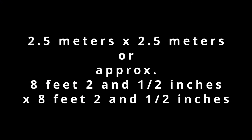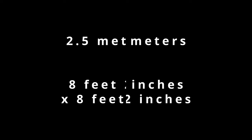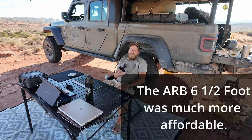Here's an important one — the dimensions are 8.2 feet by 8.2 feet, basically a little bigger than 8 by 8. And easy folding back into the case — yes, this is by far much better than my last bag awning, which was an ARB. The way the end is square just makes it easier to roll. I'm able to get it back in the case without having to continually unroll it or anything like that. It always goes right back in and you have some extra space.